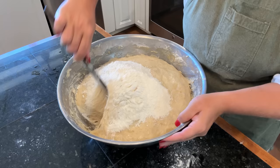We finally get to roll out our pull apart bread dough and turn it into pull apart bread. This has been one of those recipes that's kind of always been on my list that I've wanted to try, but never got around to making it. So when my friends said we were having a little get together, I thought this would be the perfect opportunity to try a new recipe and give a little gift of a homemade item.